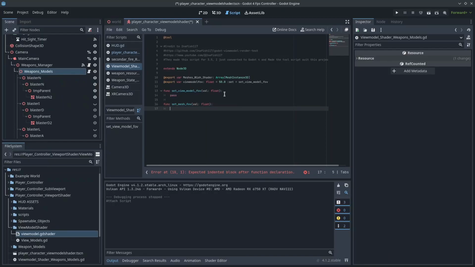So now what we're going to do is loop through those meshes: for n in meshes with shader. We also need to check if it's null. So if n is not equal to null, so there is no shader or whatever, just protect us. We're going to go for i in range.